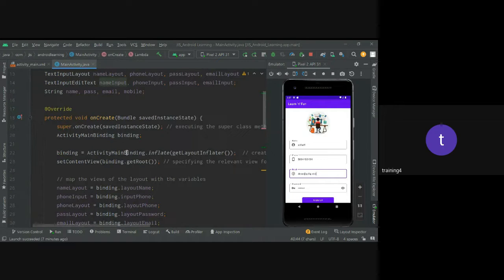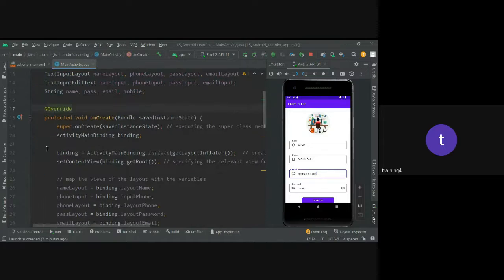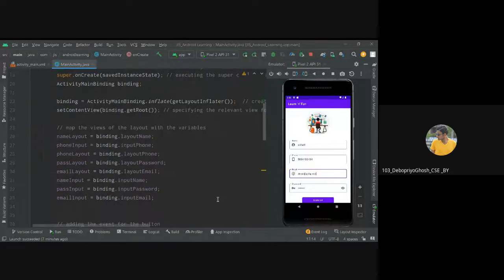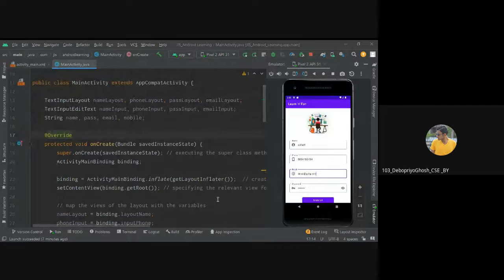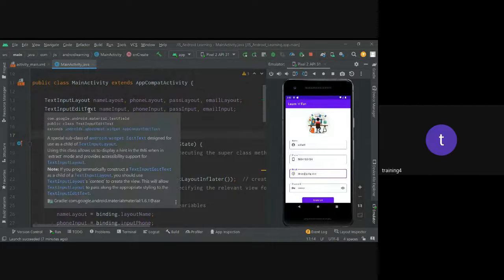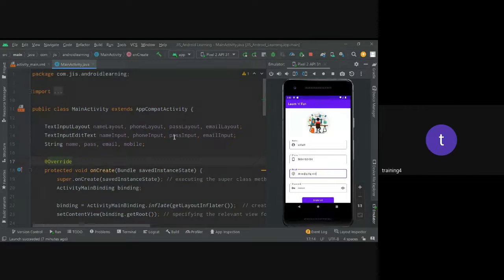Have you specified the variables and methods properly, whichever I have applied? Yes, variables I have done. In the variable part, text, input, edit text, that part is also red. I have told you to type the initials, do not type the entire thing by yourself. Otherwise, the packages will not be imported and you will get an error.